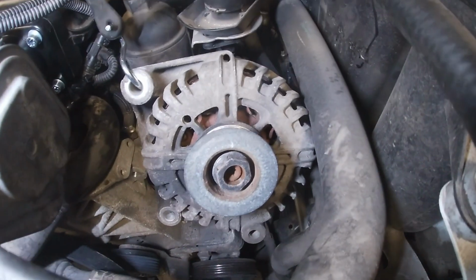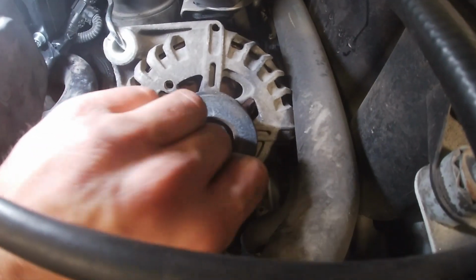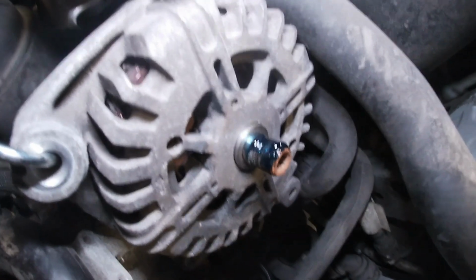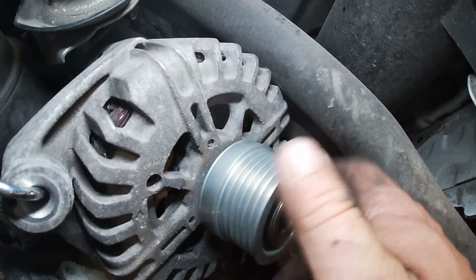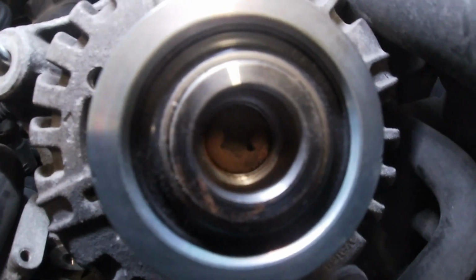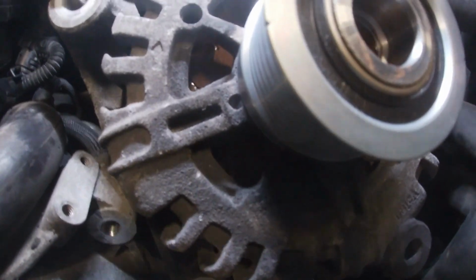Okay, so that's how I got the alternator. I just got it bungeed kind of in a nice angle so that I could fit my impact on there. 24mm nut, pulley comes off nice and easily. Okay, so that spacer goes on the back, or else your pulley is going to bottom out and hit that alternator case. Got a little thread locker on there. Now I'm going to use the center Torx to snug this pulley up, because there's no other way. There is no nut like you have on the other one.